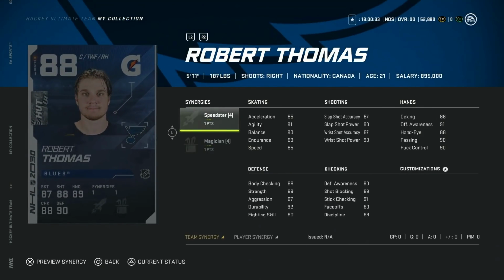Then we've got the 88 Robert Thomas, who actually really loves playing his Chell. He's actually a pretty good HUT and 3v3 player. Anyways, he's got Speedster, getting his speed up to 89 before Distributor, so that bumps it to 92. His shot is in the 90s in terms of his wrist shot power. Again, this is a pretty well-rounded card, to be honest with you. I wish he had better faceoffs or Thief instead of Magician, but nonetheless, this is a usable card for anyone that is looking for a right-handed winger.